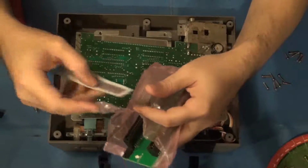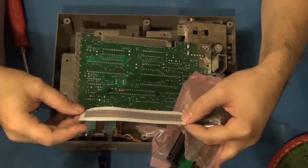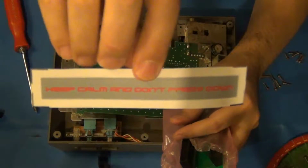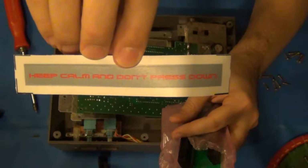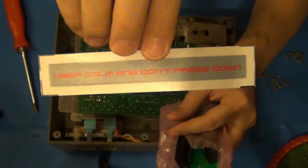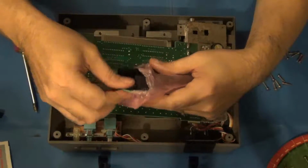Oh, we have a new sticker here that can be placed onto the front of the console. It says, "Keep calm and don't press down." That's because they want to make sure that whoever's using this, in case it's not you, and somebody who's not aware that you have a blinking light when installed, won't accidentally push down and try to break the cartridge in the process.